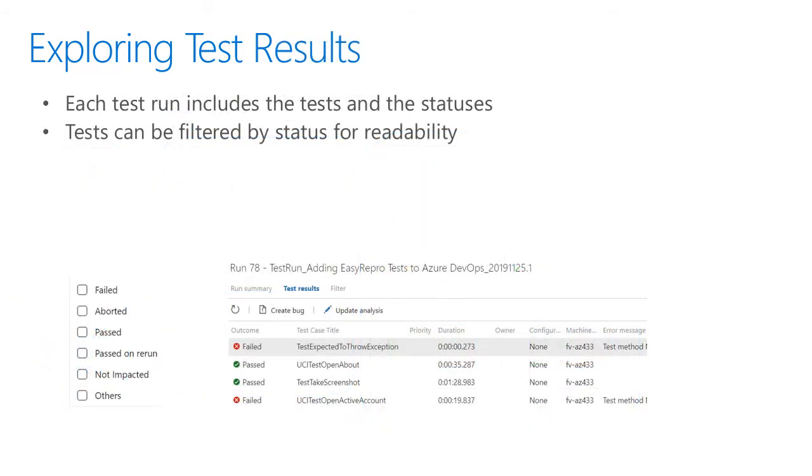By moving over to the second tab called Test Results, we can see each one of the tests that ran in this test run. In this image below, you can see there are 2 tests here that failed and 2 that succeeded. We'll have a duration, a title, and error message. This table is configurable, so you can add and remove columns as needed. You can also filter by certain types. Maybe we want to look at only failed tests or passed tests or ones that didn't run or weren't impacted. We could select from this pick list here and filter this.